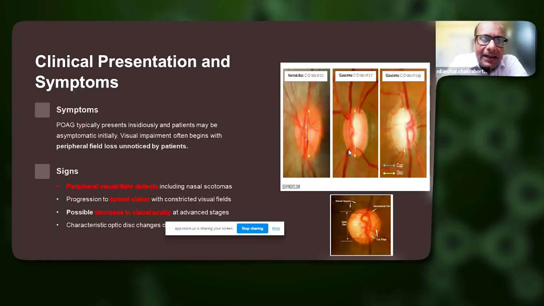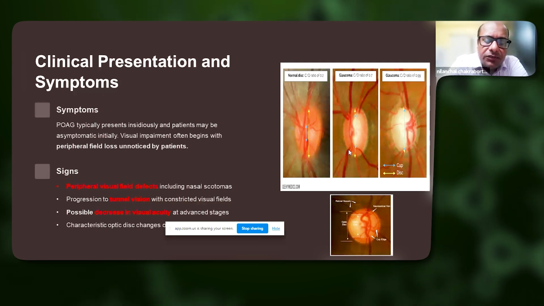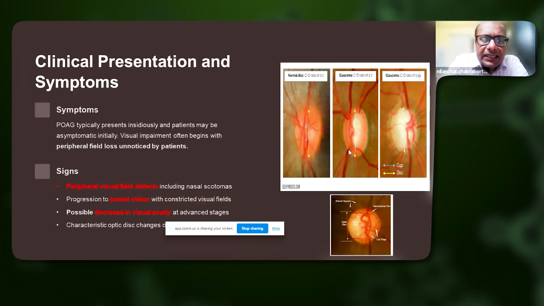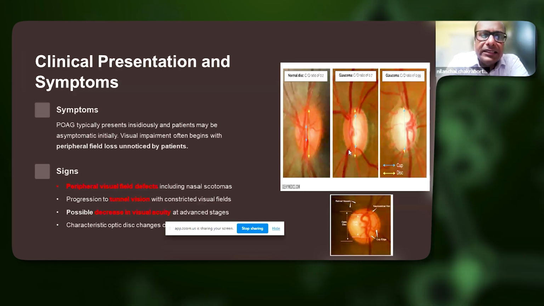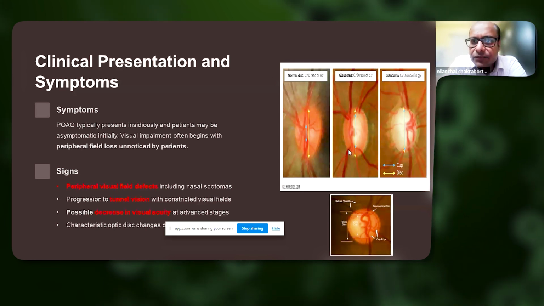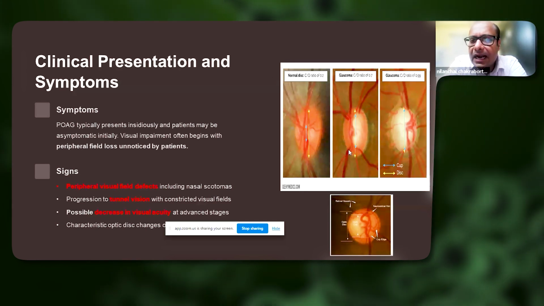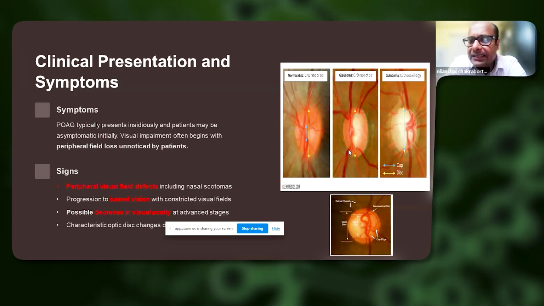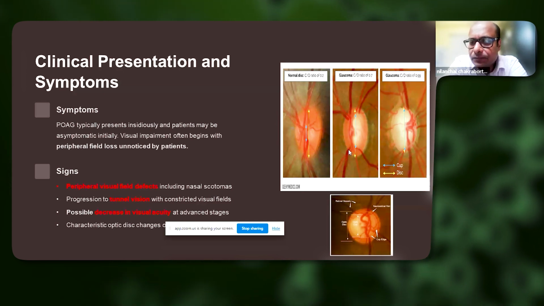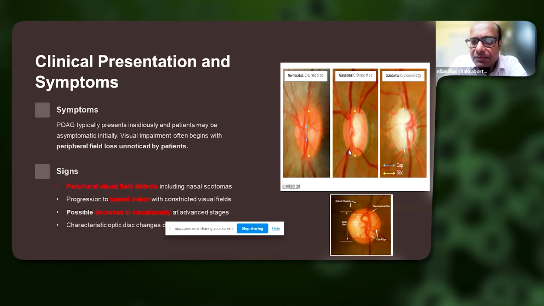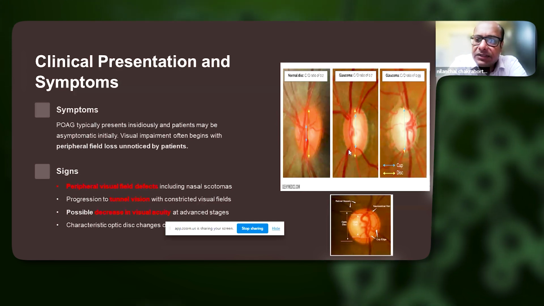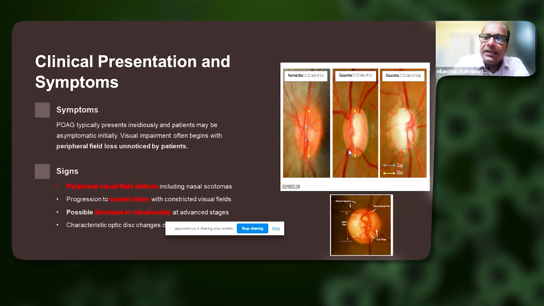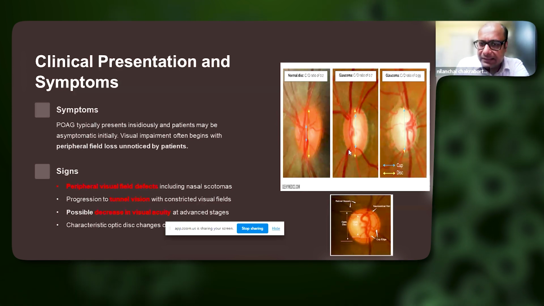So what are the pathognomonic features? The peripheral visual field will be affected, tunnel vision will be the thing, and there will of course be decreased visual acuity. So what happens? The normal cup to disc diameter increases to more than 0.3. So basically the intraocular pressure increases, and that causes pressure on the optic disc, so the cup ultimately gets enlarged.